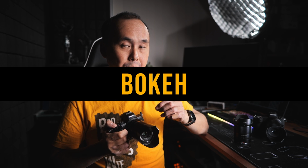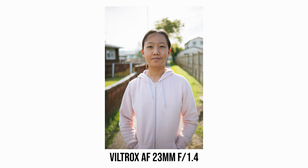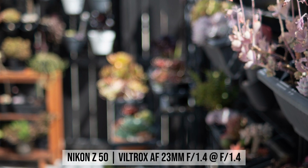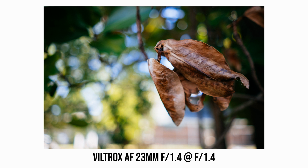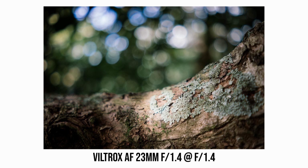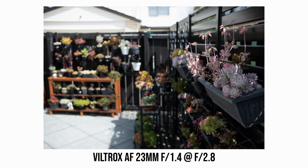With this Viltrox 23mm lens' large f1.4 maximum aperture, you can dissolve the background quite a bit when you are taking, say, half body portrait photos or most kinds of close-up or semi-close-up photos. Bokeh from this Viltrox 23mm f1.4 lens looks alright. It doesn't render the smoothest bokeh, and sometimes there is a bit of highlight at the edge of the bokeh balls, especially when shooting at f1.4. But looking at most of my real-world photos, the background looks quite pleasing, so I don't really have any complaint about the bokeh, and when stopping down the lens, the bokeh balls still remain quite rounded.